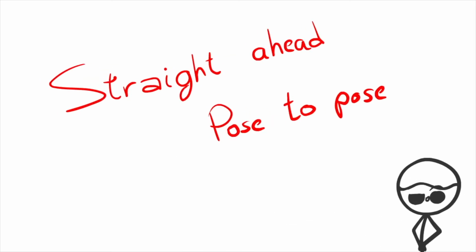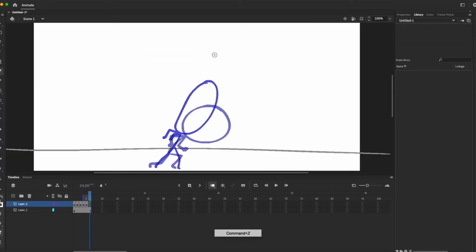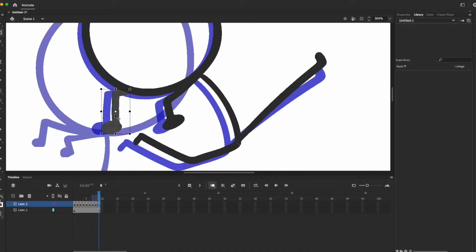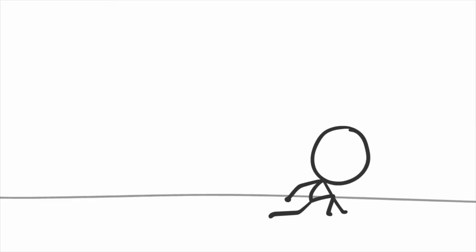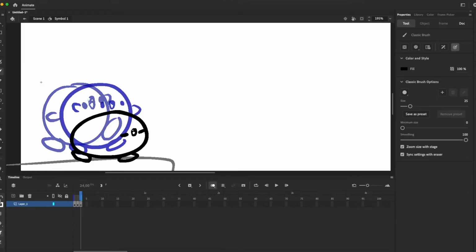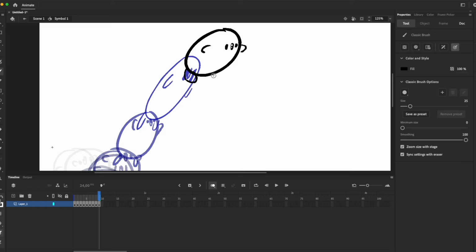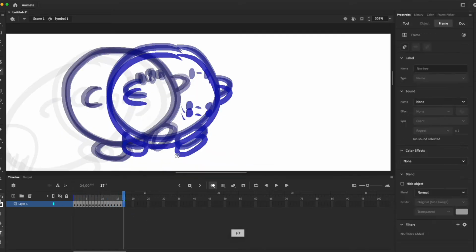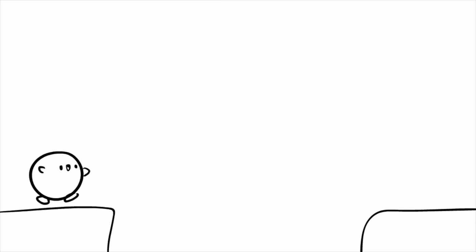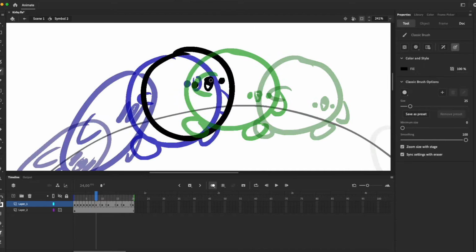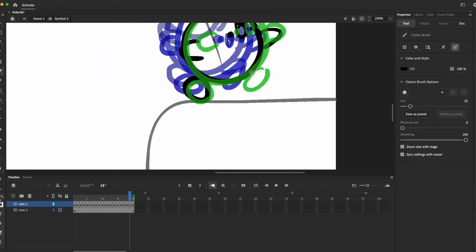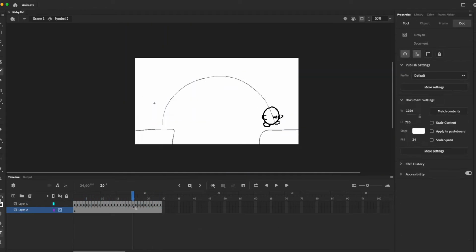Let's get started with straight ahead or pose to pose. These ones are just ways to animate. The first one is animating something that is going to be fast, something like a simple move or the movement of segments of the body. But it doesn't entirely work in cases where you need a precise end pose, like when the character is jumping off a cliff, where if you do it like this it just won't end very well. In these cases, you'll maybe rather do the pose to pose way. That consists basically of just drawing the main frames, and then you fill the rest with many other frames.